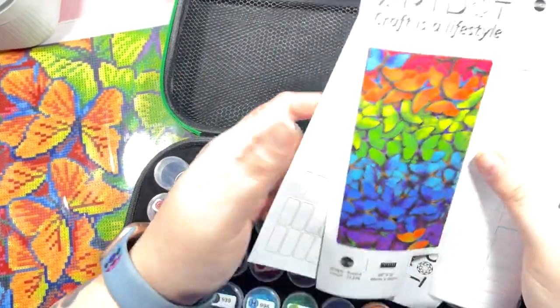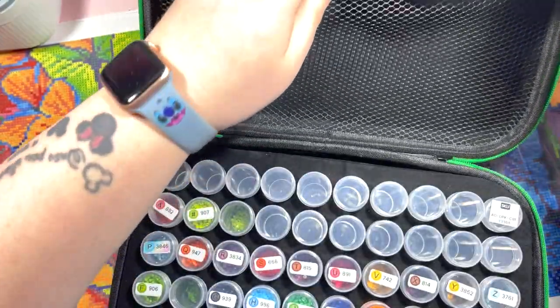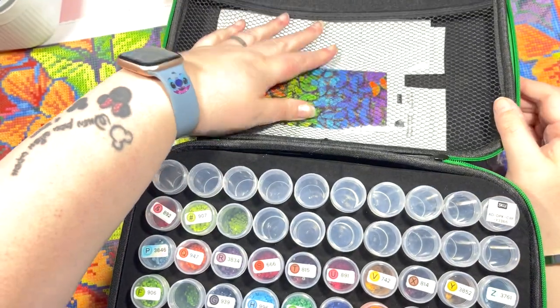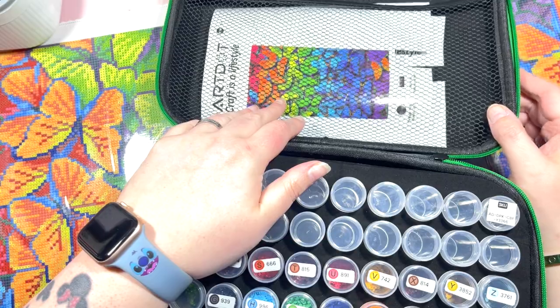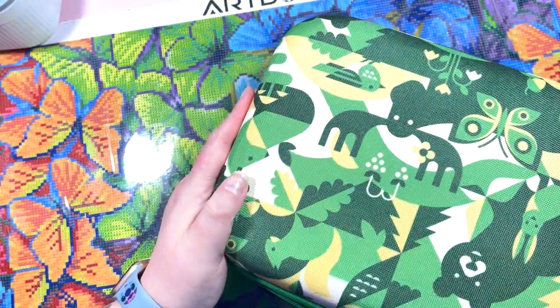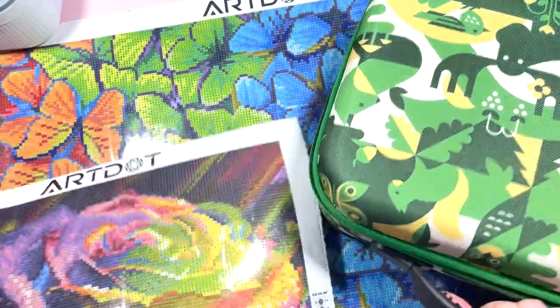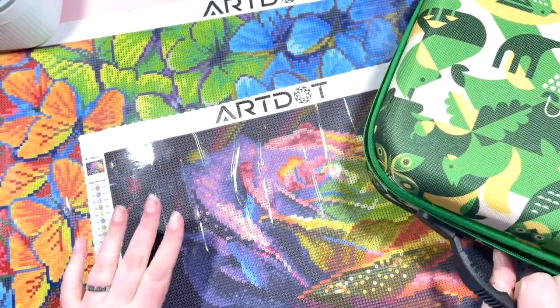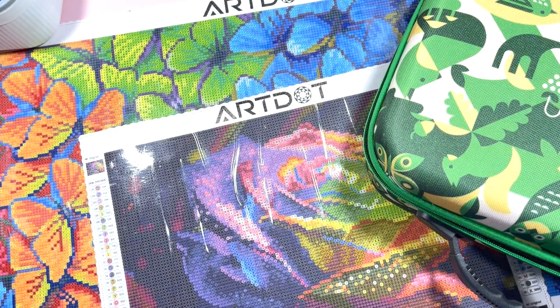So what I'm going to do with my sticker sheets, until I'm ready to put those in my logbook, I need to print off some more logbook sheets, that's why I've not done it. I'll just pop those in the top so I have them ready to go. And I have my two canvases kitted up, ready to start working on the rose one and the beautiful butterfly one.